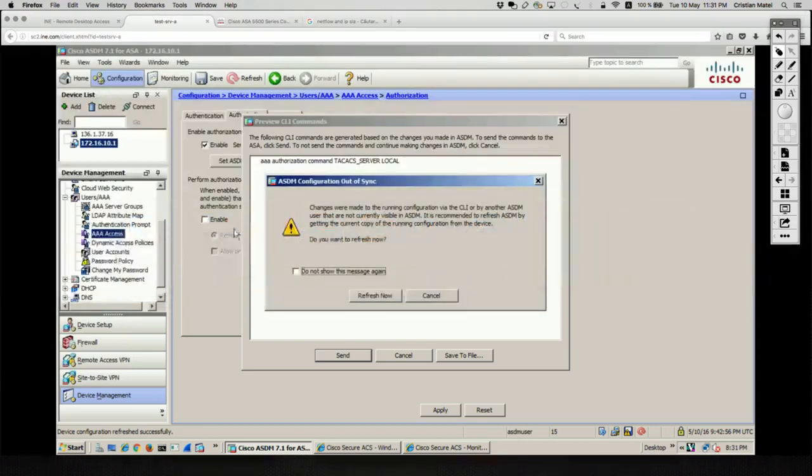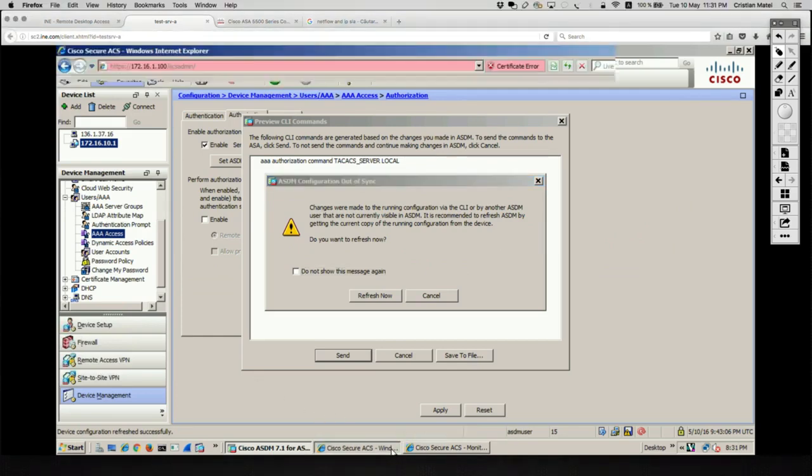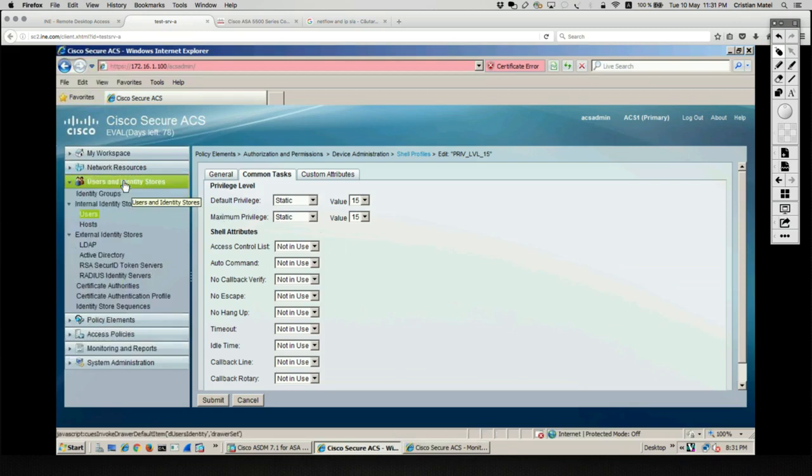So let's go ahead and configure that. So on the ACS server, I'm going to go and create a user in there, users.